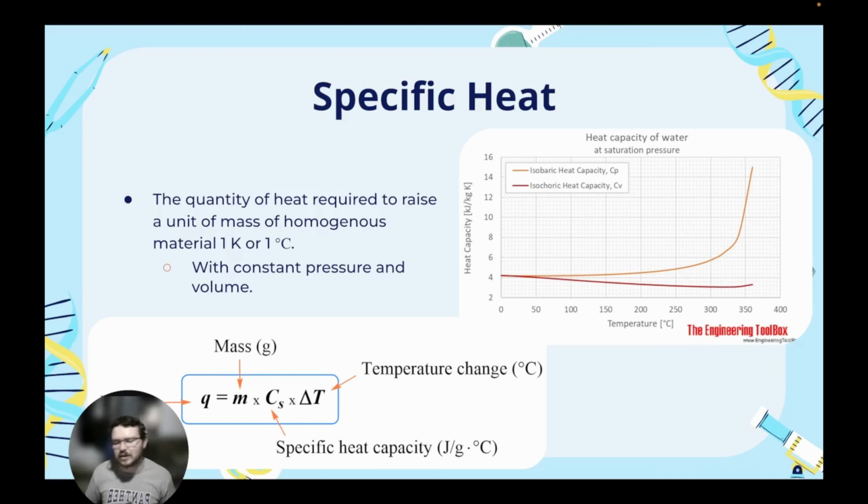So let's think of this as a simple example. In lab, we made what we call a coffee cup calorimeter. Basically, we took a styrofoam cup, put an amount of water in it, measured the mass of that water, and also took the temperature of that water. Then we took a boiling beaker of water and dropped a piece of metal in it. We boiled that piece of metal for a set amount of time, and then we moved the metal from the beaker into the cold styrofoam cup, and we measured the amount of temperature change of that water in the styrofoam cup.